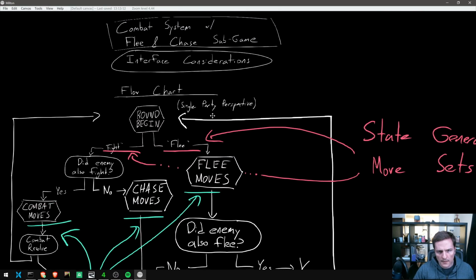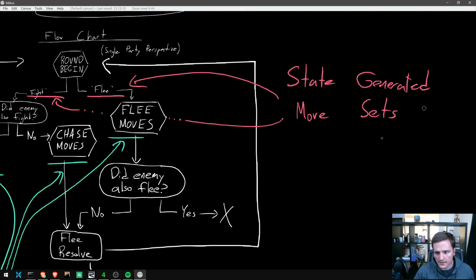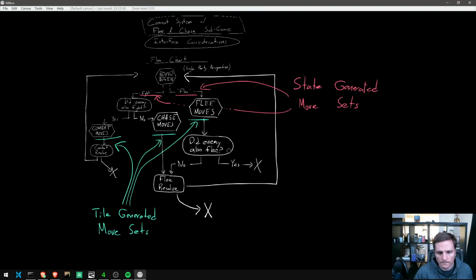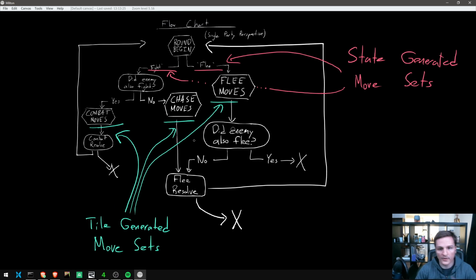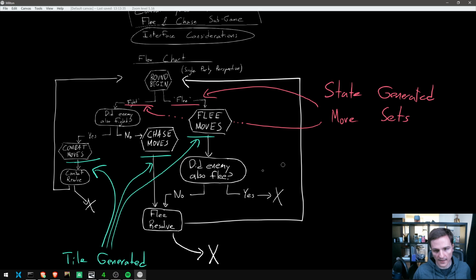All right, my penmanship didn't degrade too terribly. This is a little rough, but I think we'll get by with that. So I feel like a part of the reason why these want a split is because, first of all, the flow of when you move into these other types of moves scenarios is actually fairly complex. So you end up deciding on your flee moves after you've chosen to flee, before you see what your opponents are going to do in this particular diagram.